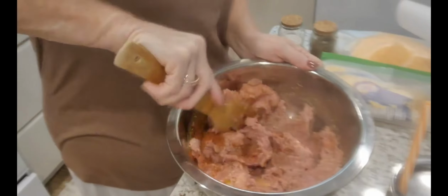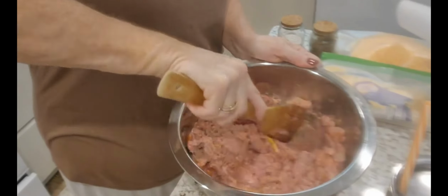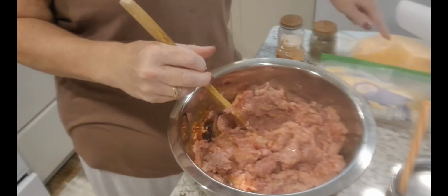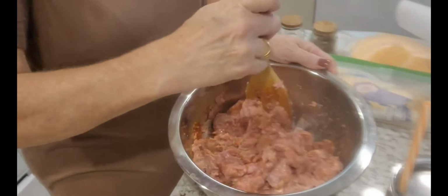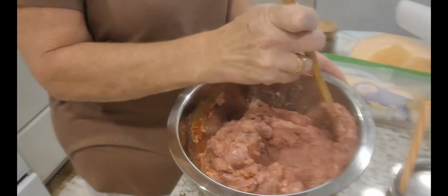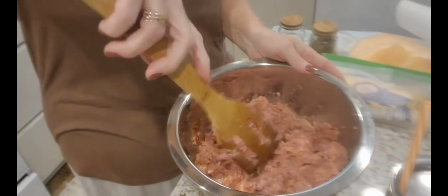I don't know, guys. Yep, we're going to be putting cheese in here also. But it doesn't go in until on top. So wait till you see how this thing is put together.